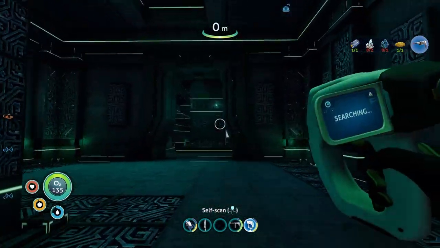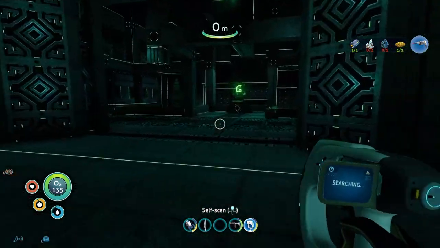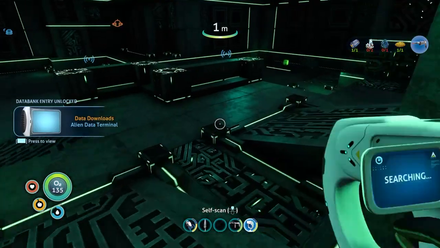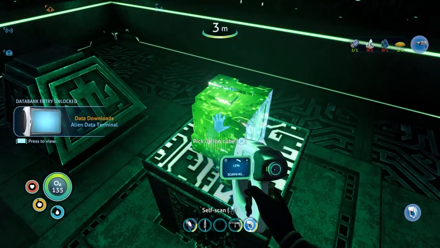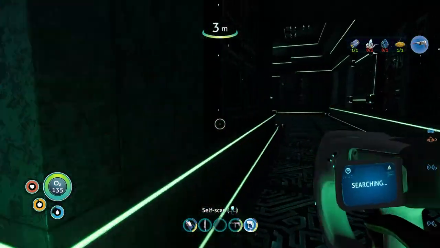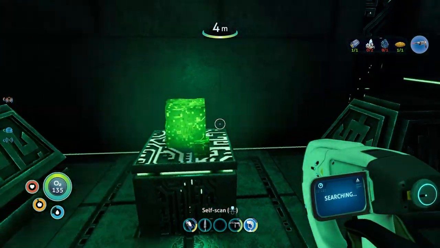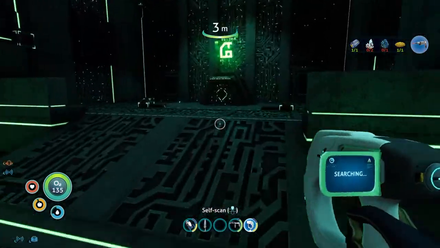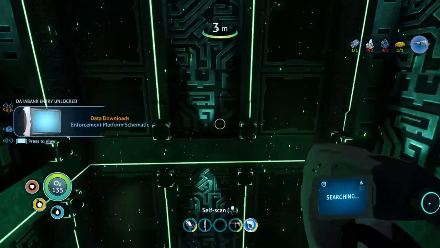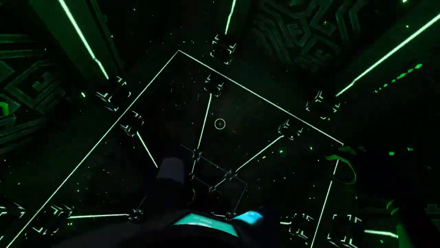Scans indicate this structure is composed of a metal alloy with unprecedented integrity. No match is found in database. Performing structural analysis. Cool. Unknown language. Attempting translation. Ion cube. Got a cube. Analysis of the patterns on the walls cannot ascertain whether their purpose is aesthetic or functional. Further data required. Another cube. Go ahead and give me that. Unknown language. Attempting translation. Interfacing with this facility is achieved by accessing the control room in the lower section.